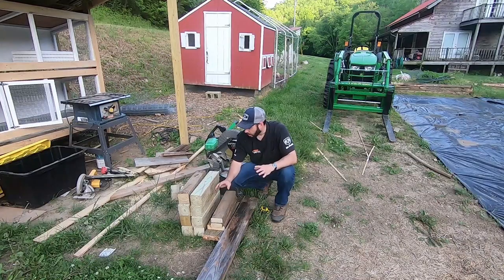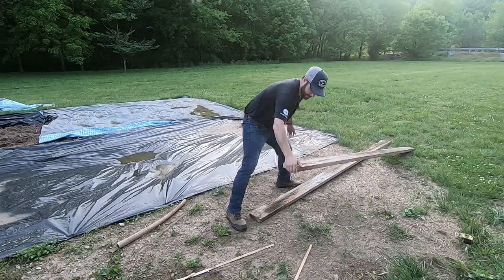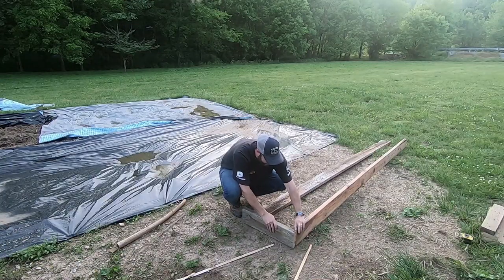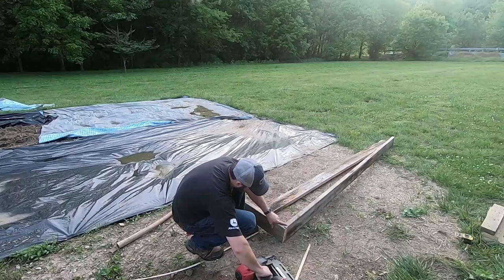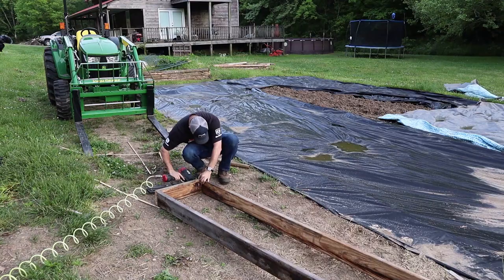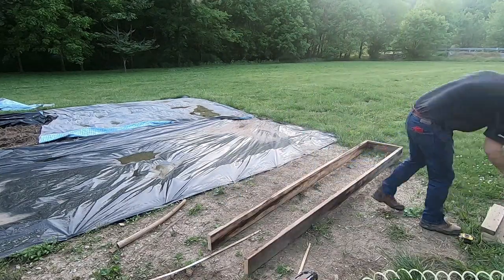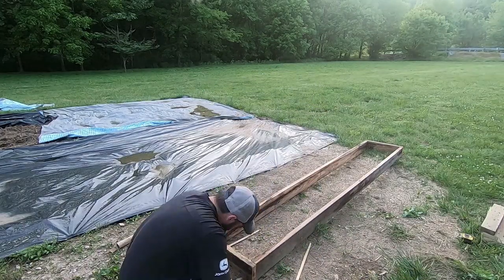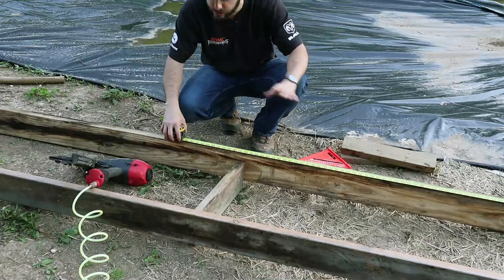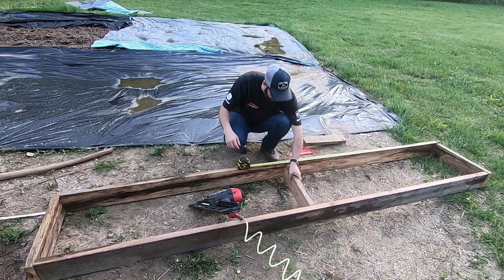All right, that should be all of our cuts, but now we should just be able to tack this all together. We'll start with our end piece, and this is gonna go on the outside and tack just like that, making sure that the top stays nice and level with each other. So now that we've got our overall rectangle, should be 123 inches or so. So our center point should be right at 61.5 right here. And this is where we'll tack up our 2x6.